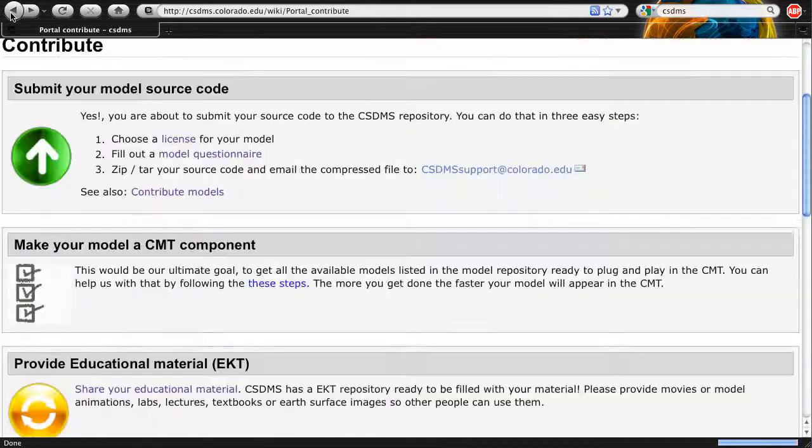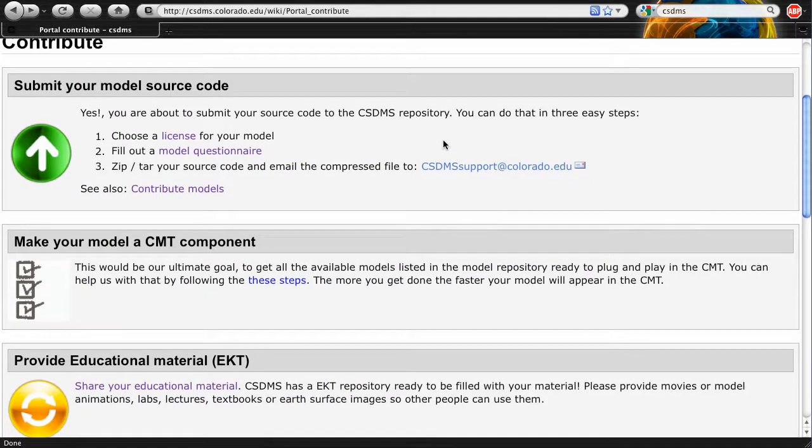At this point, if your model will only be available through an external server, you don't need to take any further action. If you want to add your code to the CSDMS repository, which will allow the community not only to easily download it, but also to use it on the CSDMS HPCC, you will need to send it to our support team. To learn more about this, click on the Contribute Models link.